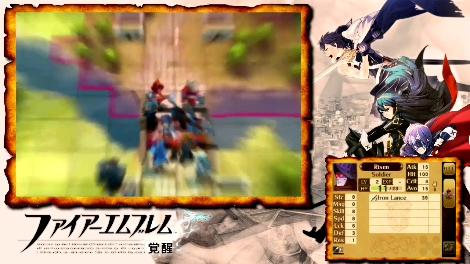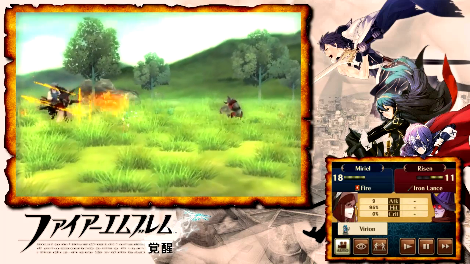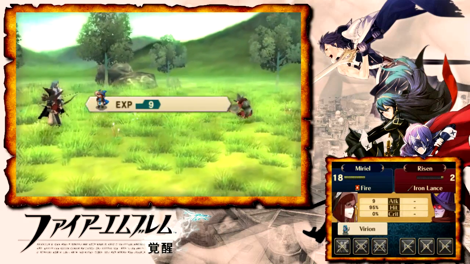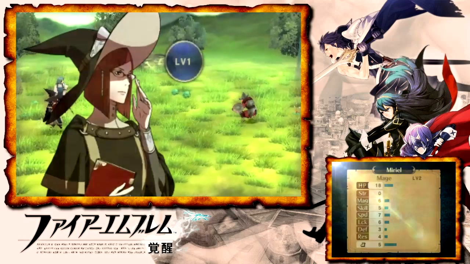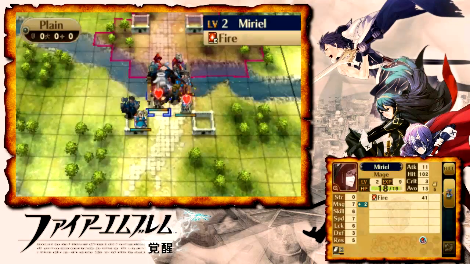You know what? I'm just going to attack with Miriel and Varian. And maybe they'll help each other out. Or not. But she has a level up. Hey, that's all we can ask for, really, right? Plus 4. That is perfectly a-okay.